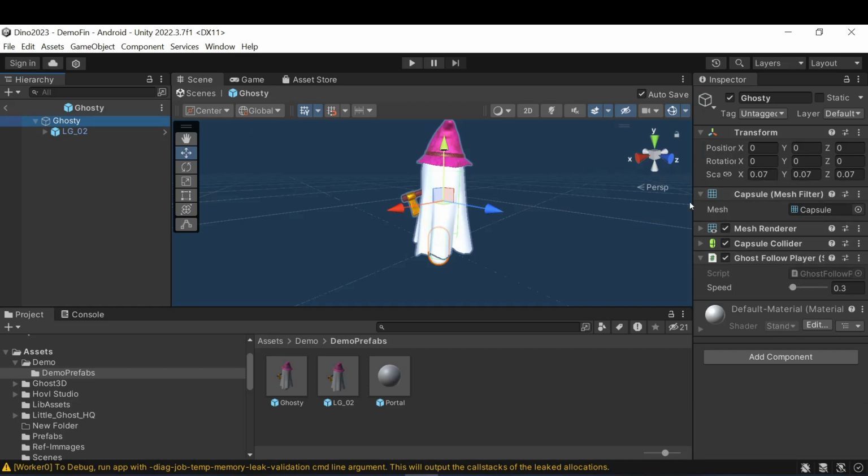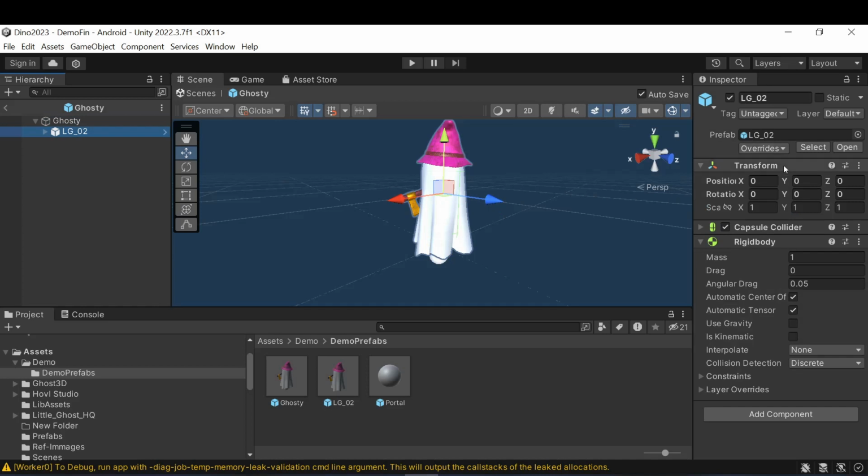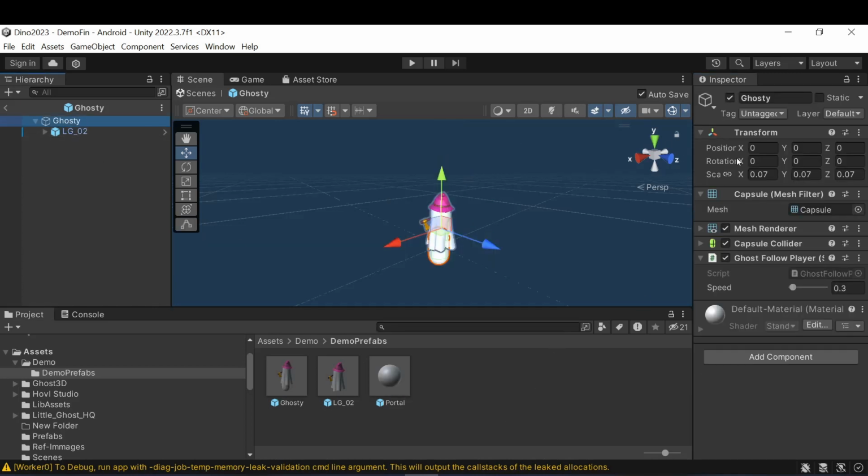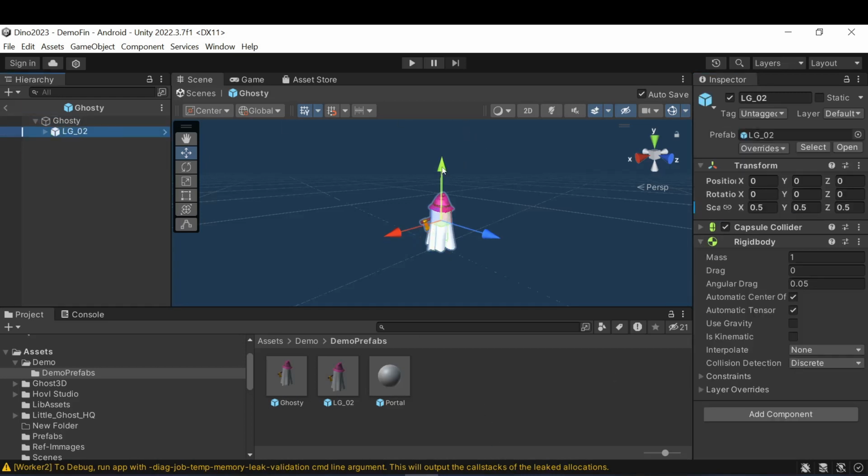And we're going to adjust the ghost's scale to 0.5. And in the ghost, the capsule part, we're just going to turn off the mesh renderer. Then we might as well go to the ghost and just move him down a hair to about there.